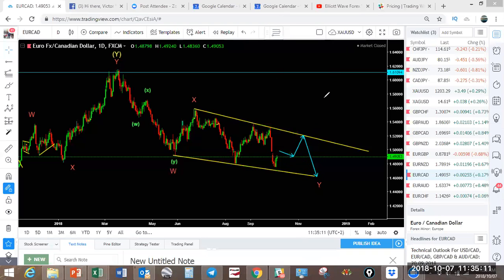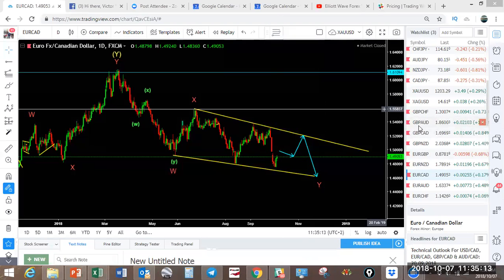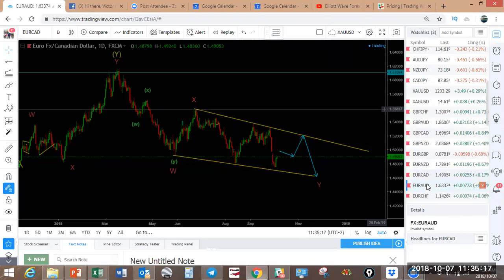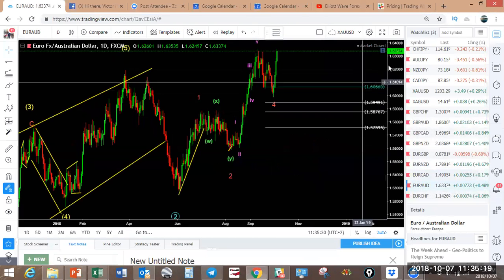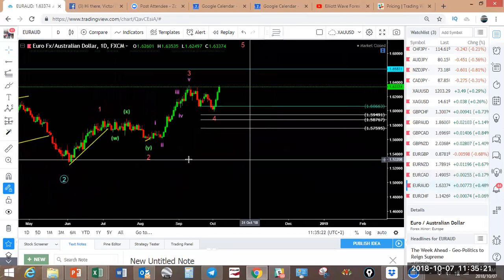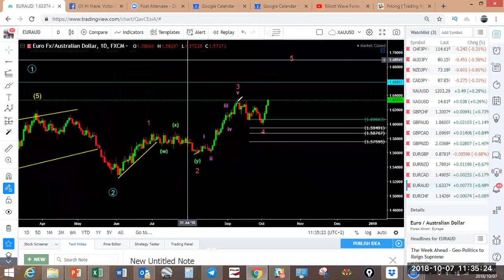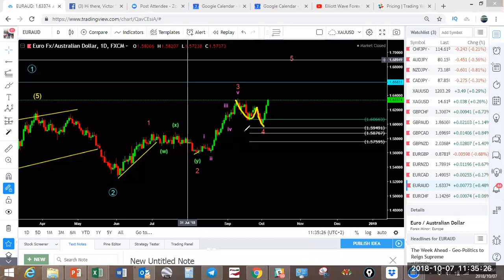Okay, interesting structure on the euros. That's EURCAD, EURAUD. EURAUD also, we took this one here. As you see during the trade setups, 1, 2, 3 wave pullback. Although this one did not really go to the blue box, it was okay. It was a short zigzag. That's why we're going to move to the upside. Now, clearing this opens further upside, minimum around 65.83 on this area. So we need to get corrective structures and keep buying this one.